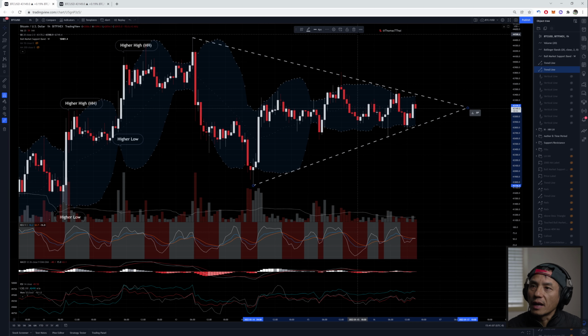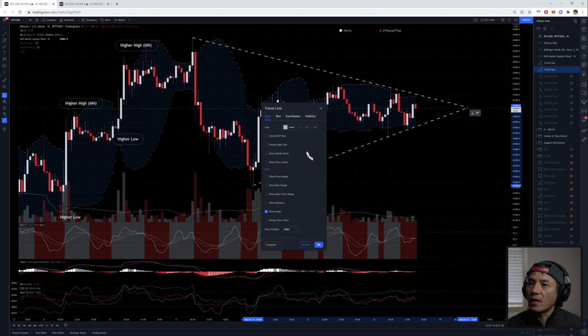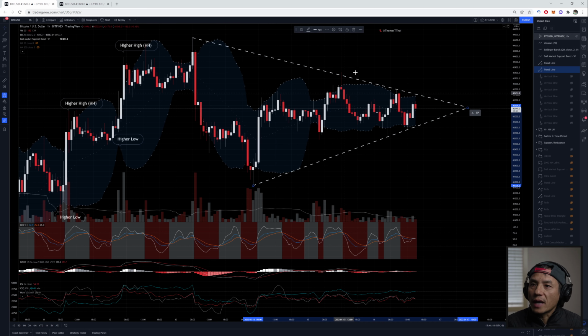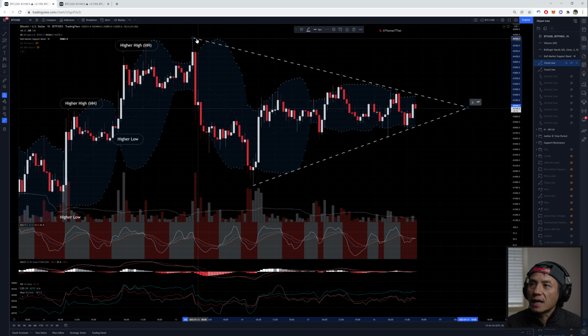And hang on a second. Let's drop this out. I only want that symmetrical triangle to be on the hourly chart. So let me go back so I can walk you through it. Whenever you click on a drawing and it's highlighted, a blue dot appears here, and then a little menu pops up here.